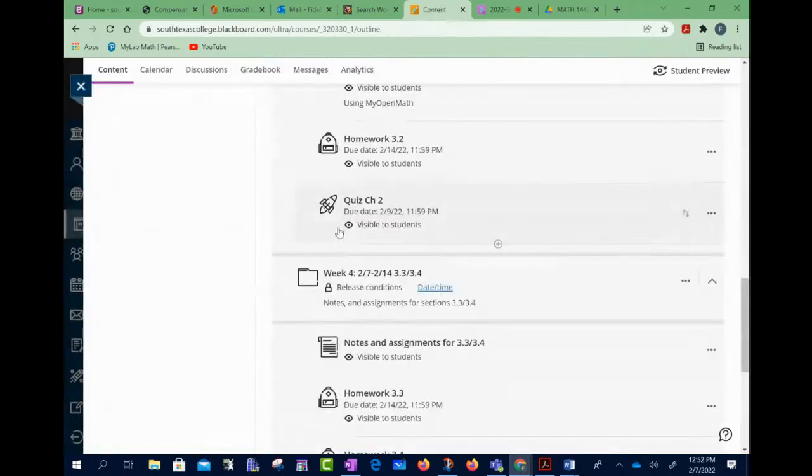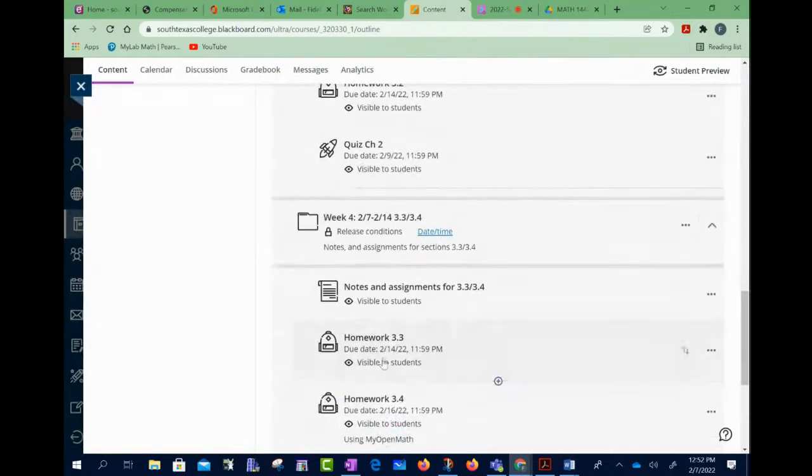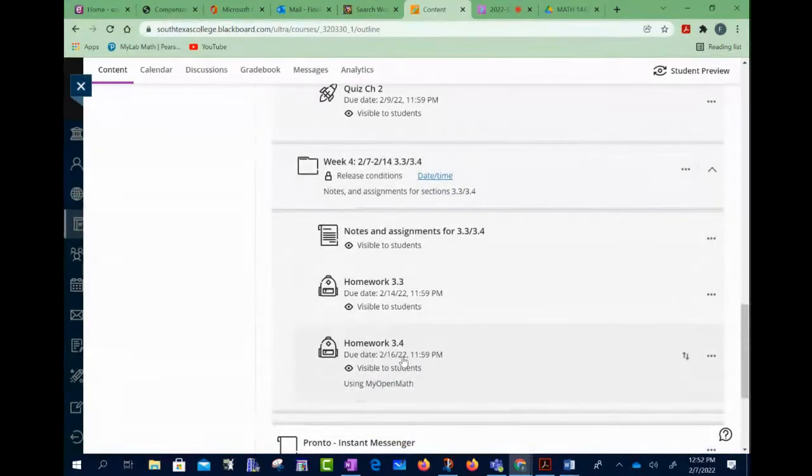Okay. So let's see. Again, guys, you can see right here, homework for 3.3 is due by Monday. Homework for 3.4 is due next Wednesday. I might move 3.5 in here as well, and I'll let you know. The other thing I'm doing, guys, in the week, I'm not just putting the dates, I'm putting the sections we're covering. So in case you're looking for, hey, when did we do this? It'll be easy to find that, you know what I mean?